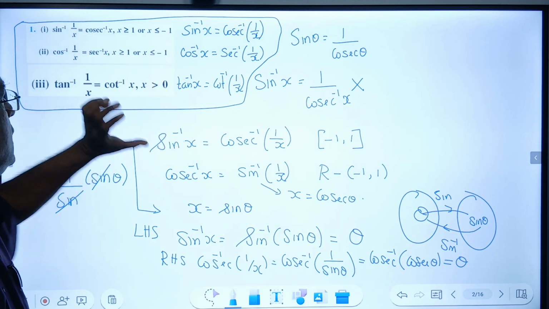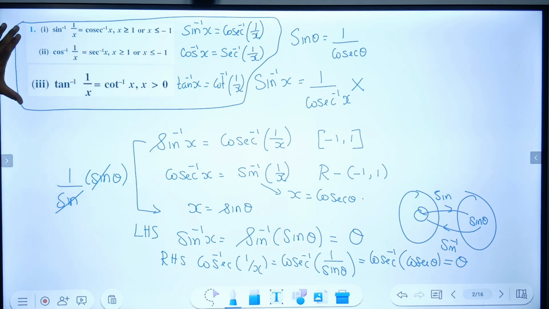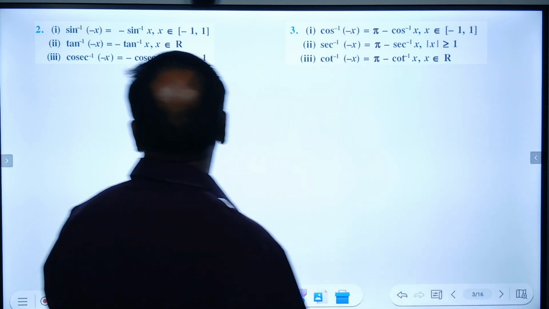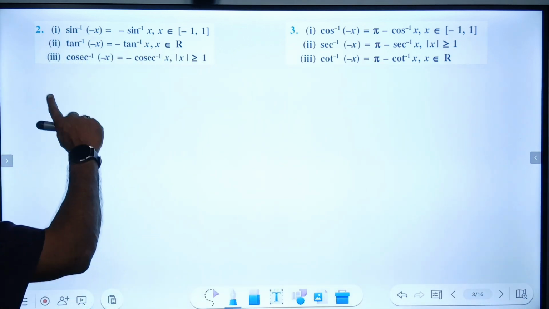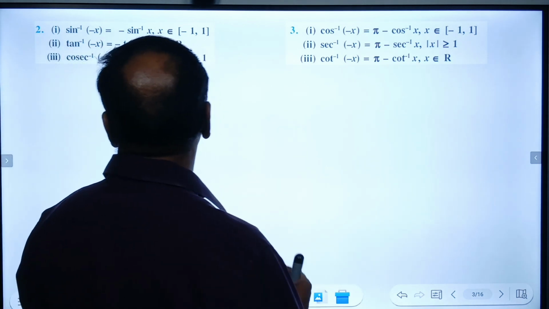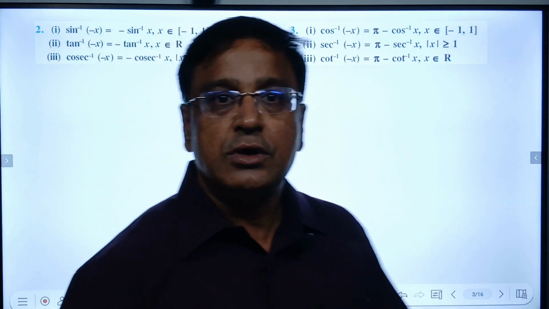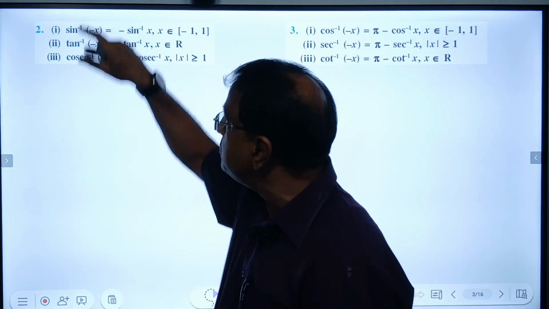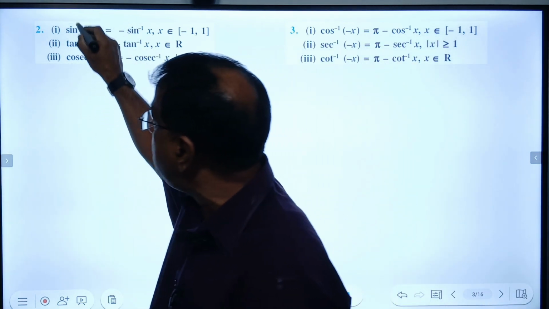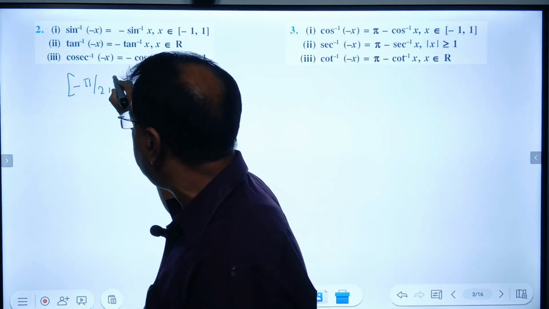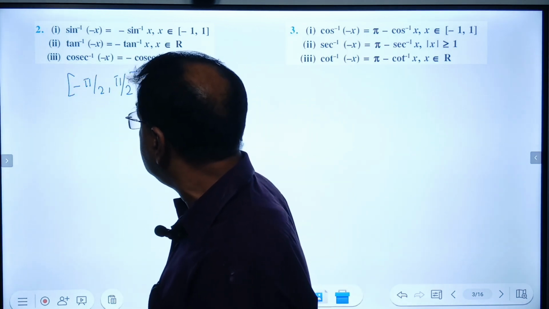I think this formula is clear. So please make a note down of this formula. It's very, very important. Now, what is the next formula? The next formula, there are 2 categories to it. First, I group all the trigonometric functions with sine inverse, tan inverse, and cosecant inverse. I group them like this because for me, the principal range for all this is minus pi by 2 to pi by 2, which we already discussed last class.